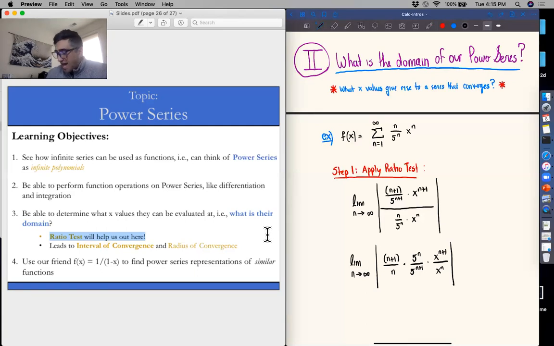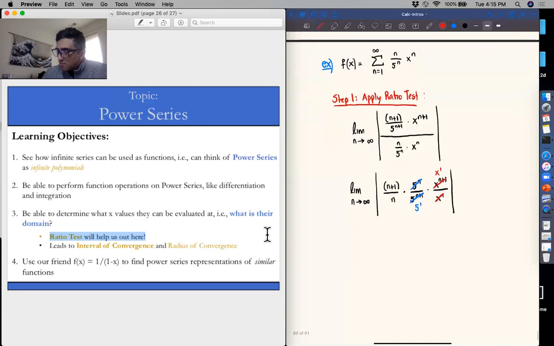So the reason why we do that is because at this junction, we can actually start doing a little bit of algebra. So for example, if we have 5 to the n all over 5 to the n plus first, we can actually cancel out a factor of 5 to the n. So we're just left with a factor of 5 to the first in that denominator. In a similar way, we can cancel out a factor of x to the power of n from both of those terms, x to the n plus first and x to the n in the denominator, and we'll just be left with an x to the first power in that numerator.